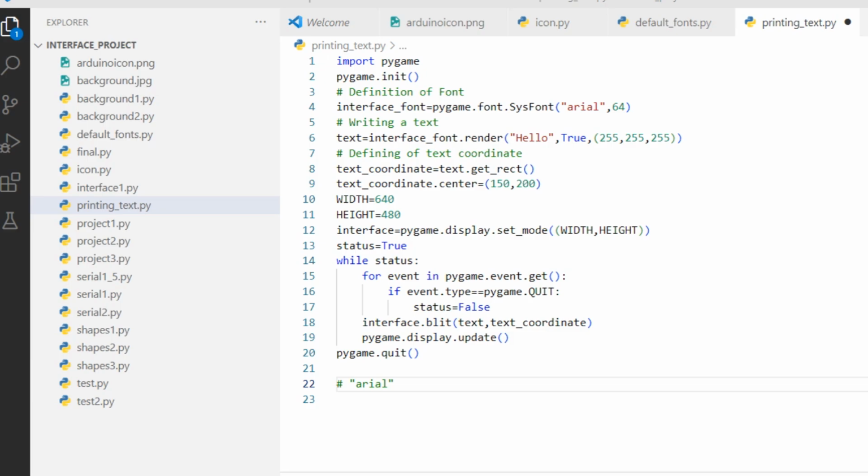The second parameter is the boolean parameter we use for distortions. Its purpose is to prevent distortions in the font we use. For this, we should set the second parameter to true. The third parameter is the color parameter. Three data fields are created in the form of a tuple.